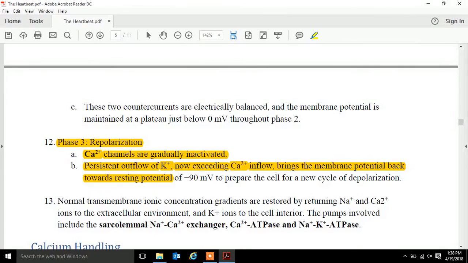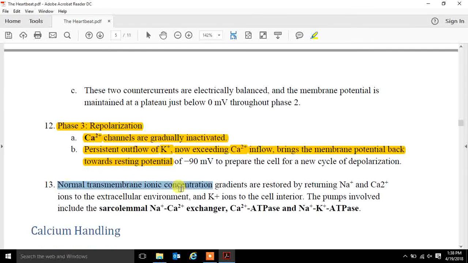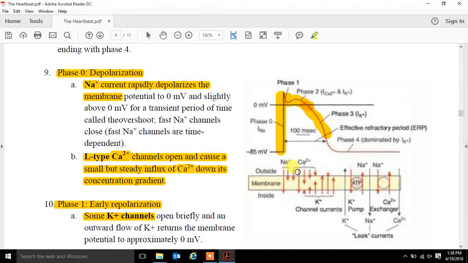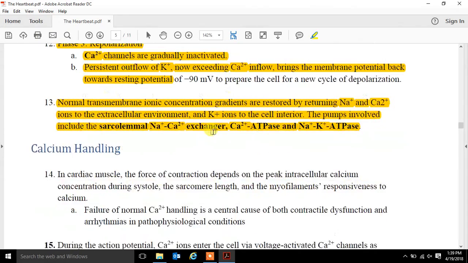And that gets it set for starting the whole process over again. Phase 4 would just be keeping things at resting membrane potential. I'm not really worried about that at this point. And that's really phase 4 here. Sarcolemmal sodium calcium exchanger, calcium ATPases, sodium potassium ATPases all kind of keep things down there at the normal. So it's this interaction. We've got to have these turn on and turn off all at the correct time to give us this profile we need. And this is the action potential that then elicits the mechanical contraction.